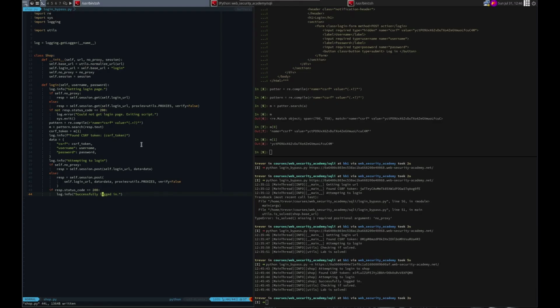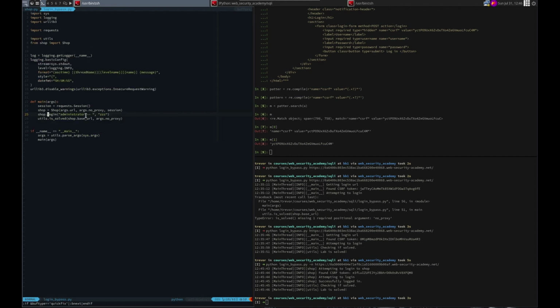Just to review what we did, we used the fact that there was a bypass in the username field. We put a single quote to end the SQL query, 2 dashes to comment, 2 dashes and a space. We added this space because we don't know the type of database. If it's MySQL, it will require it. If it's everything else, it won't matter. So we put the space in just in case. And then we put anything as the password.